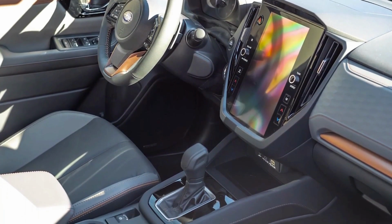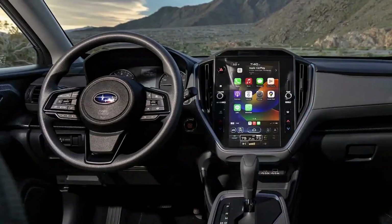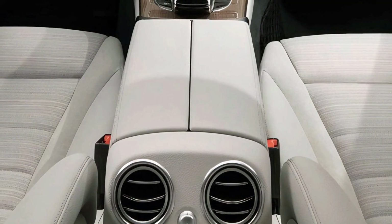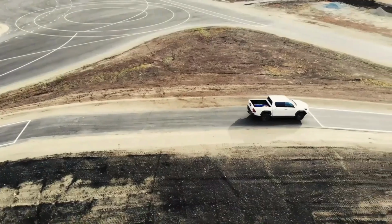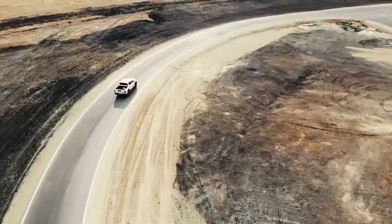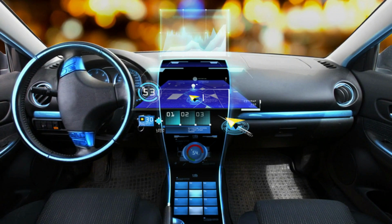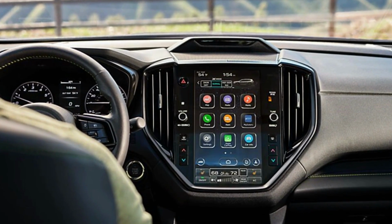Let's take a look inside this four-wheeled wonder and see what Subaru has planned for the Brat's interior. Spoiler alert, it's like they took a luxurious condo, shrunk it, and added off-road skills. First impressions, the inside of the 2025 Brat exemplifies the art of blending toughness and sophistication. It's as if Subaru hired a group of lumberjacks and sent them to design school. The end effect is an interior that can handle both muddy boots and delightful date nights.